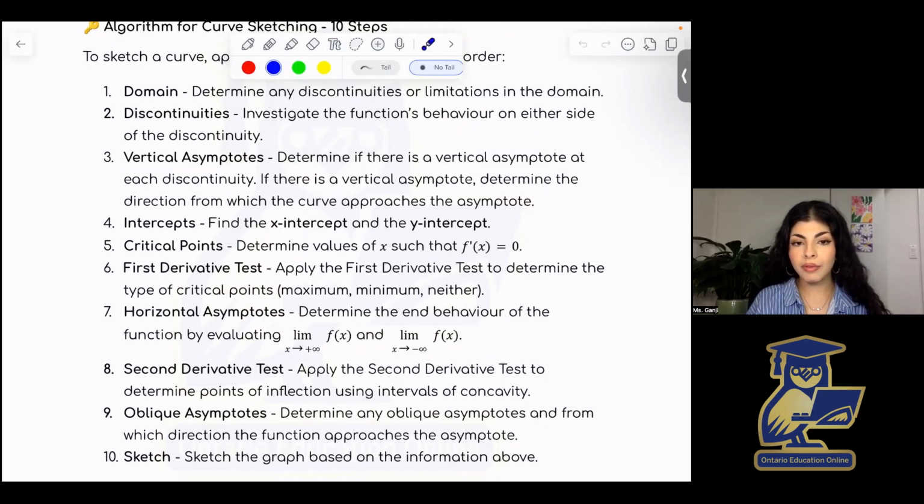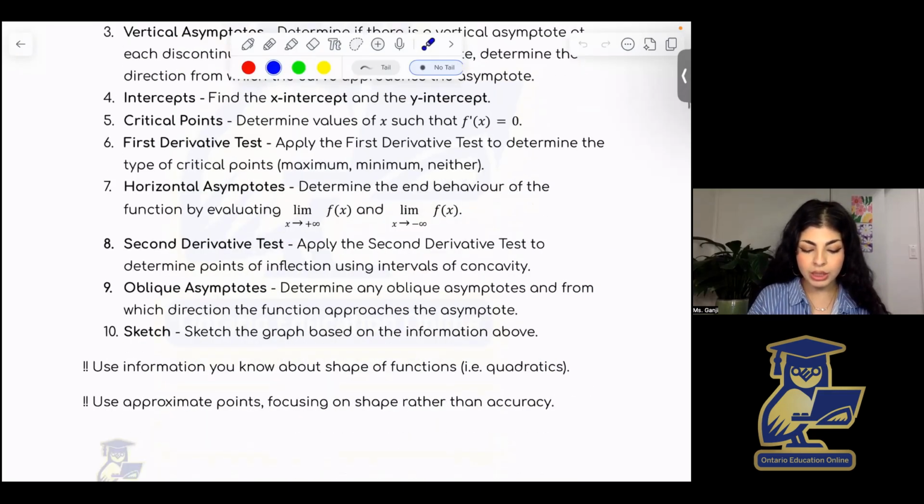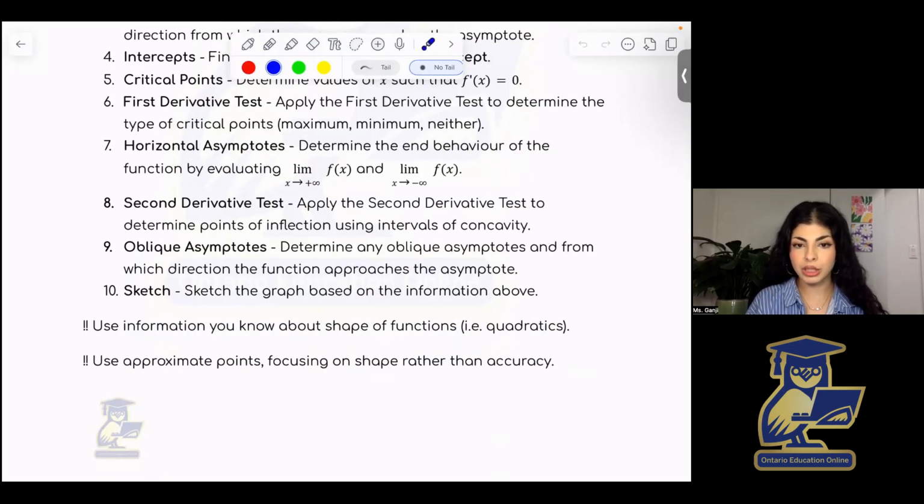So have your graphing paper next to you and start by adding your dashed line for the vertical asymptote. When you have the x-intercept, start adding those points. When you have a horizontal asymptote, again, draw your dashed line. And finally, when we do the sketch at the end, it is mainly for our function itself, where we are connecting some of those points based on concavity and points of inflection, and then that's our final function.